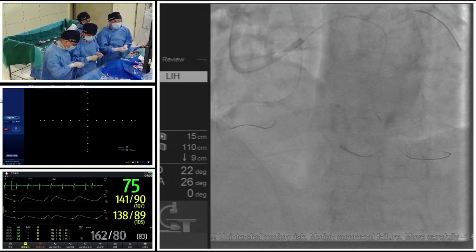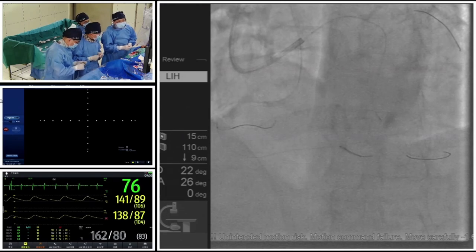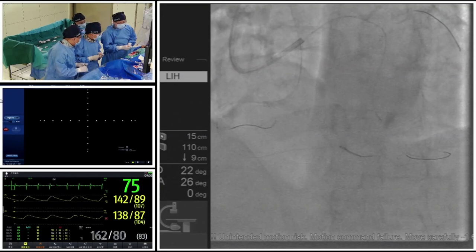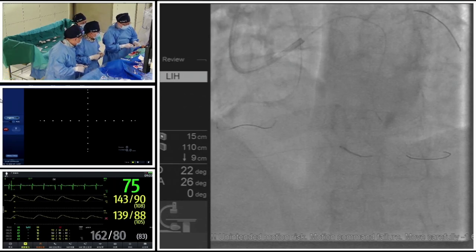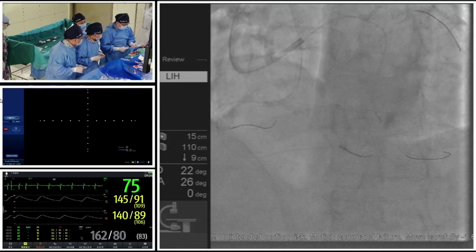Just like Professor Lee mentioned, we should pay great attention to the retrograde wire crossing and the microcatheter crossing. You can see that Professor Lee didn't push the retrograde microcatheter very hard, using grid force to make the Corsair Pro or Caravel cross through the septal, I mean, collateral channel. Although we have passed the most severe tortuosity of the septal channel, there is a relatively high potential risk of septal staining.